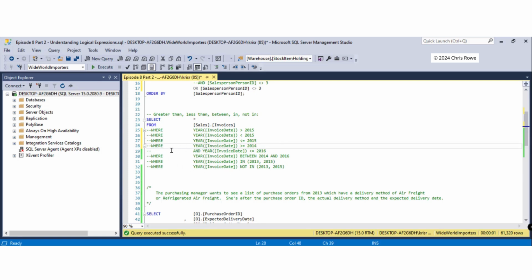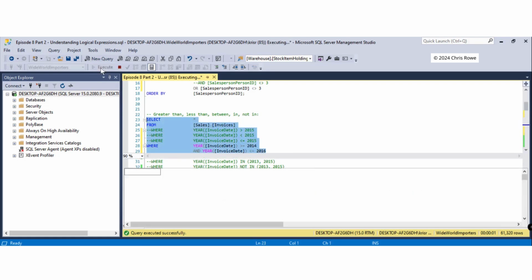For example, where we want to say show me everything greater than equal to 2014, but then anything less than or equal to 2016. What we can do then is simply write it out as such and then put an and in there. So it's got to be greater than equal to 2014 and less than equal to 2016.